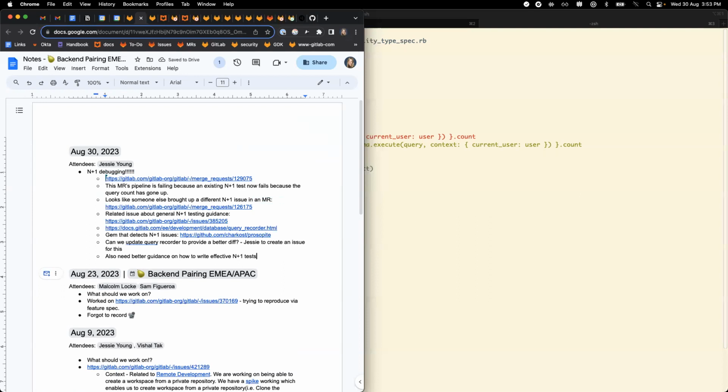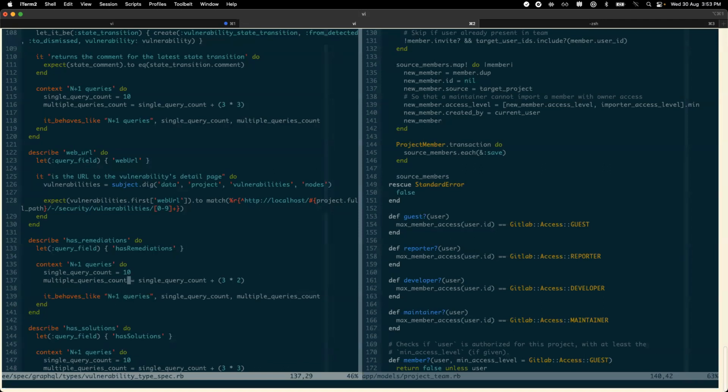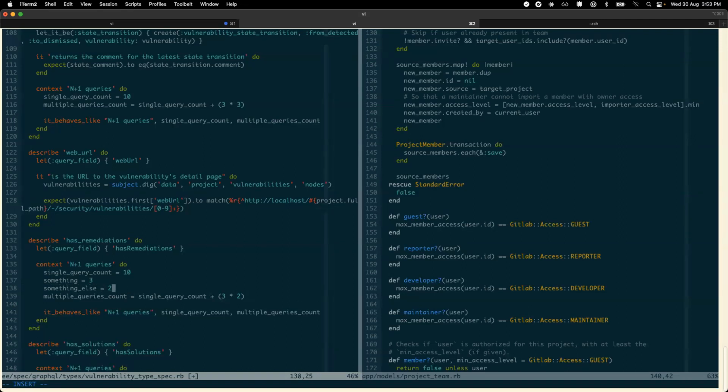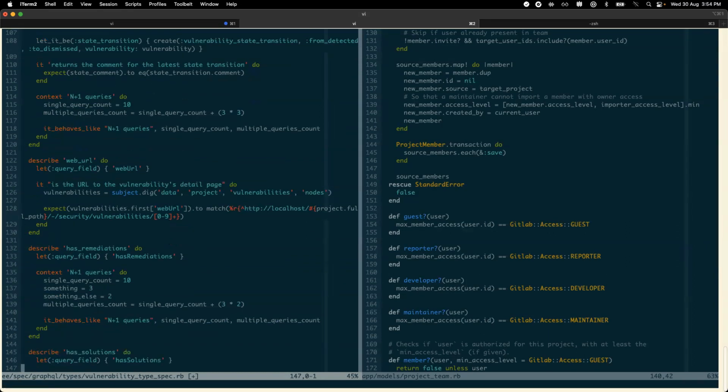Before we leave this conversation, because we have someone who knows how this test runs, I'm wondering if we could name these magic numbers together. So something equals 3, something else equals 2. What are these? Can we figure that out together, or is that going to be too much of a task for 5 minutes? We'll probably have a look, but we could look at the Git diff. I did do that, and I don't think there was a real explanation, but it could be clear from the history. So how does it determine the single query and the multiple query count in the shared example N+1 queries there? What does that actually do?